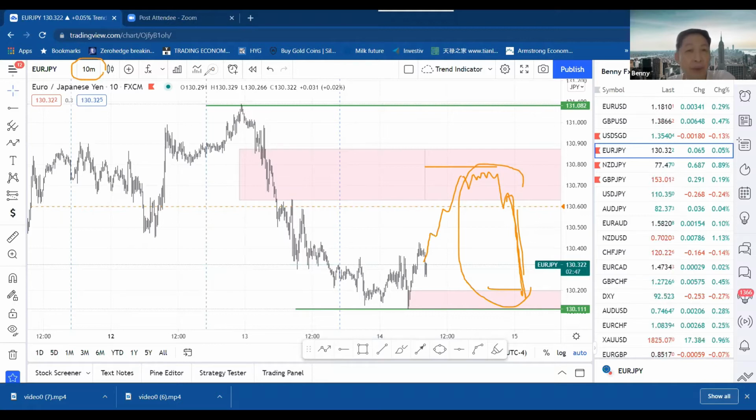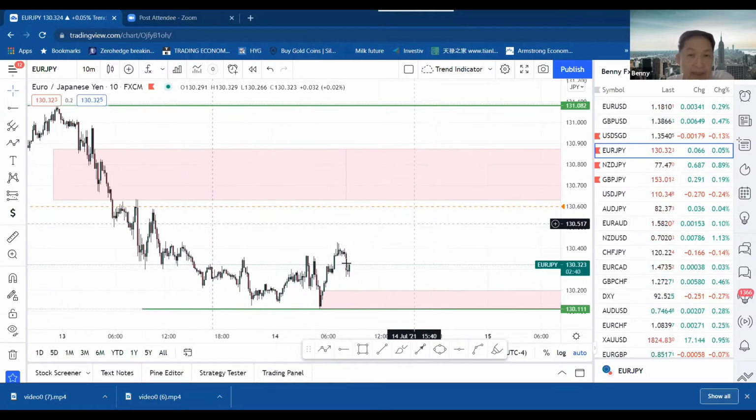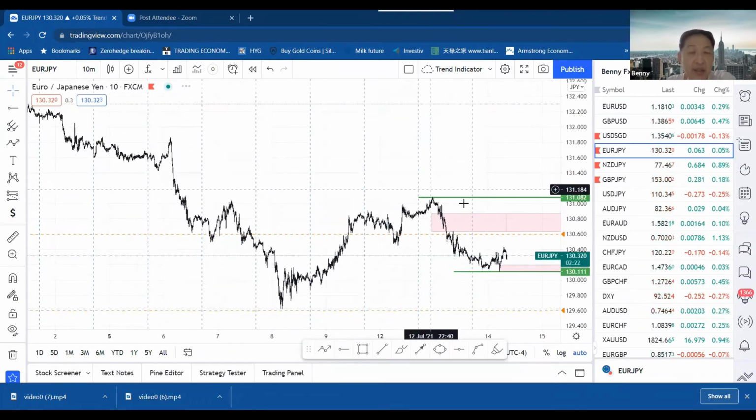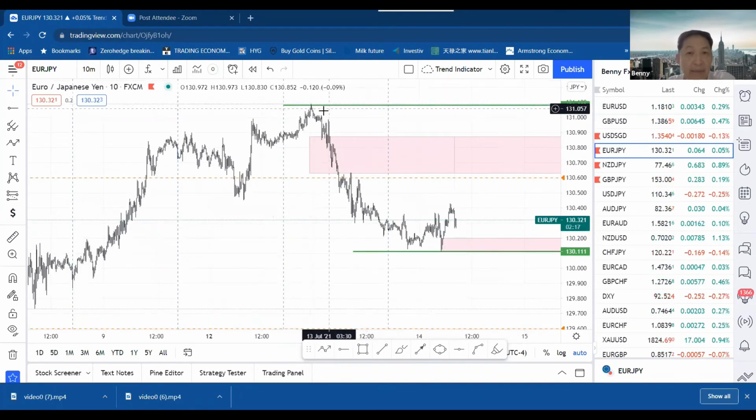Okay, follow me. All right, so now we are going long. Now you might say, okay, Ben, can we go long first? Can we long here and then short there and then long again? You can, but provided there's enough risk reward. Now, what do we see right now happening in this pair? We can see that this is a range. We can see that this is high, this is low, and this low is lower than this low.